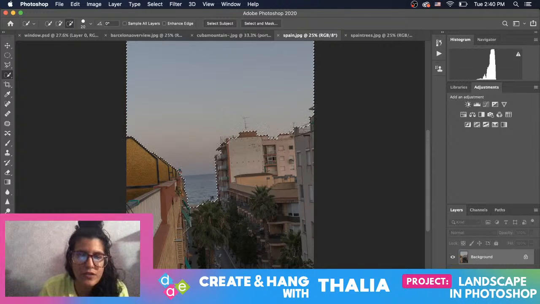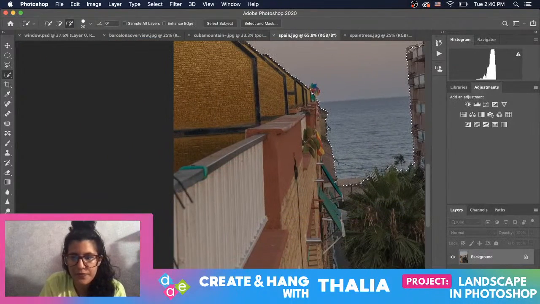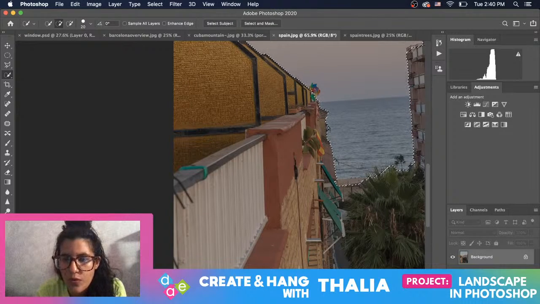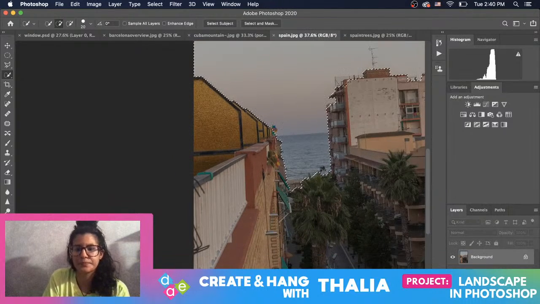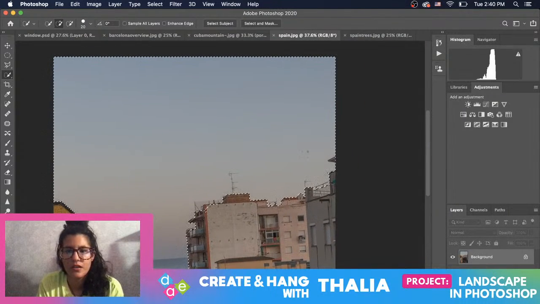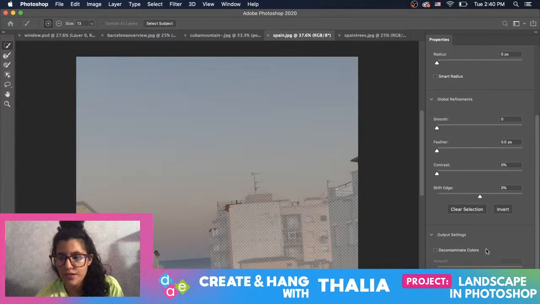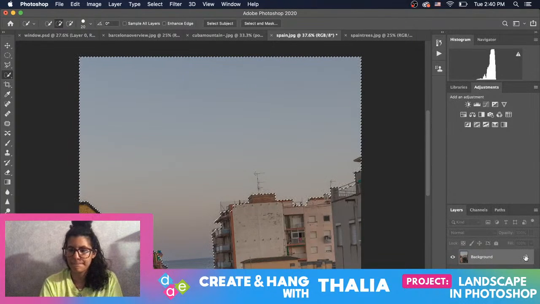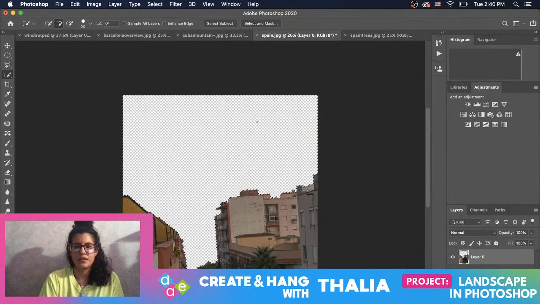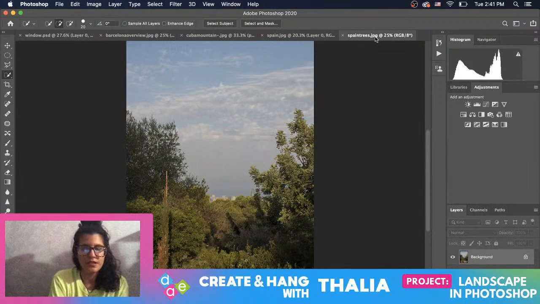I feel like if you can see in the middle right here, this is like the sand. So let's try to take that away. I'm gonna go ahead and actually feather this. All right, let's bring this in.